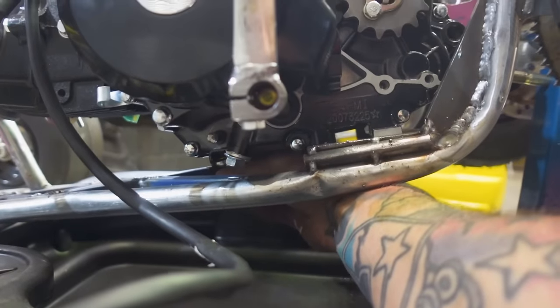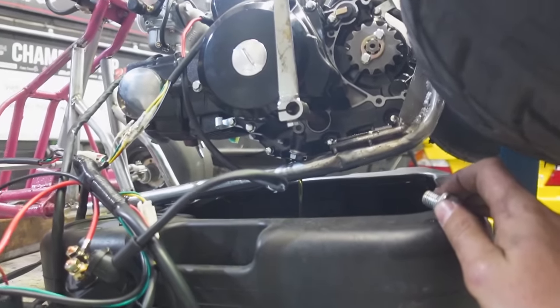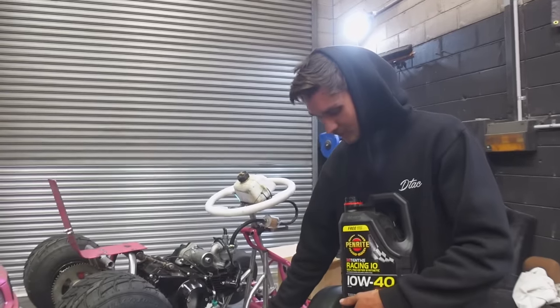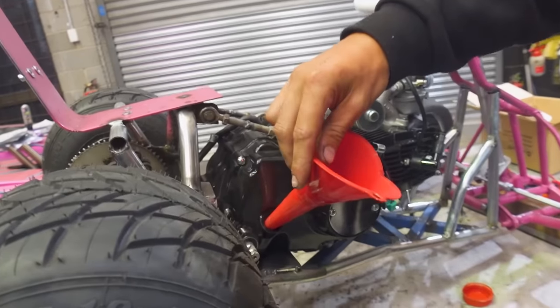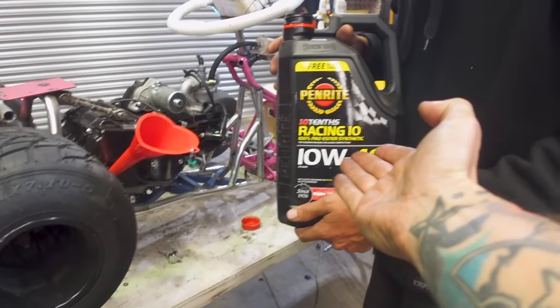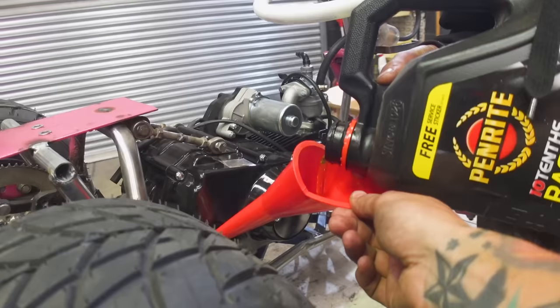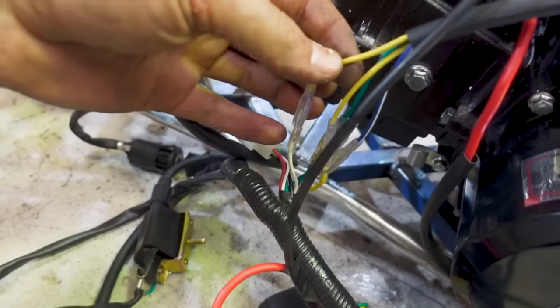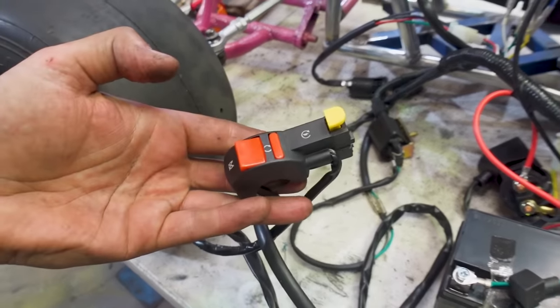The oil actually looks brand new in it, but we're changing it anyway. Bailey is doing the honors wearing a beautiful Drop the Anchor hoodie. Thank you Autobahn for the oil going into our new 125cc motor — it's getting the best 10-tenths racing oil. Apparently they take 900 milliliters — we'll just check the level and see where it's at. It is the moment of truth: everything is hooked up, though one of the wires was a white going to a yellow so we're a bit unsure about that. But here we go — I get to push a start button instead of pull a cord, which is kind of cool.